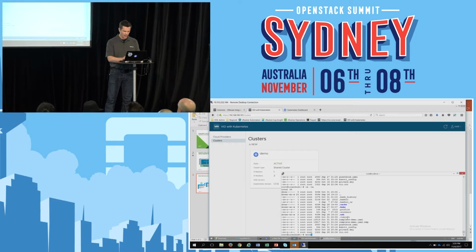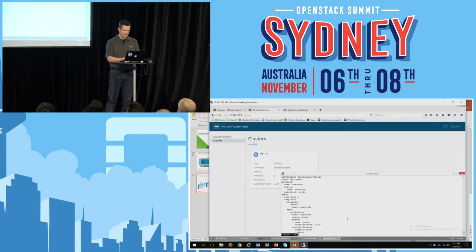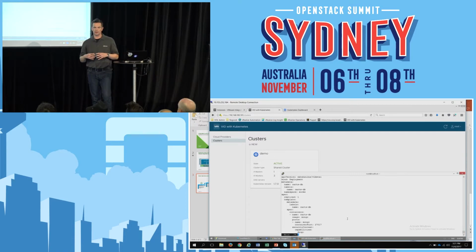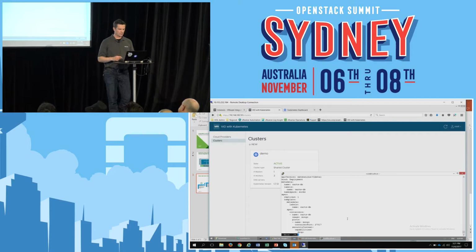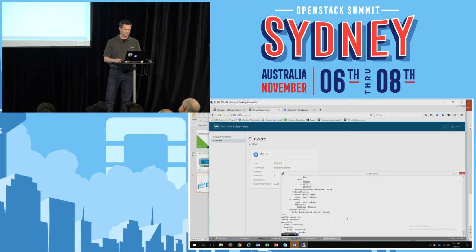Here we have a YAML file that describes the demo that we're going to deploy, the application, which is basically an e-commerce website where you can buy socks. So this complete demo file here basically describes all the services, the load balancer, and all the volumes that are needed for this application.